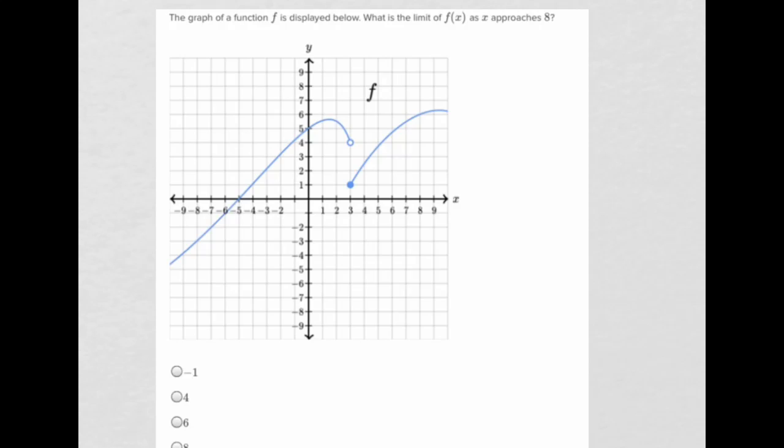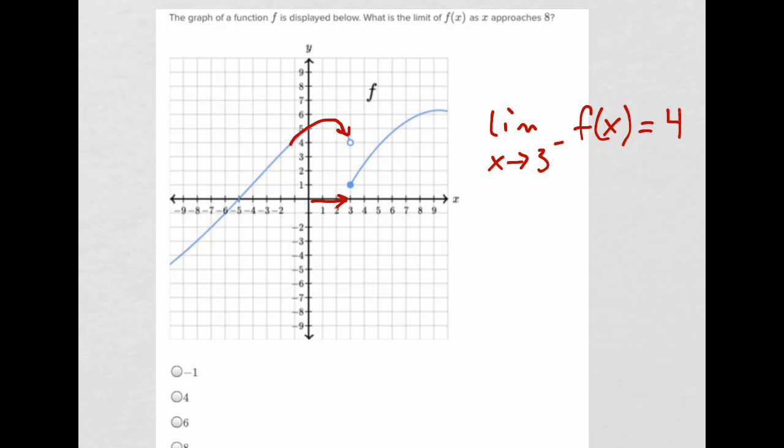What if we talked about the one-sided limit? The limit as x approaches 3 from the left side. If I had a plus, that would be from the right side, but let's say from the left side. So as x approaches 3, where are we on our function? We're here, we're here, we're here. We're approaching 4. We don't have to get to 4, but we're approaching 4. So the limit as x approaches 3 from the left of f of x would equal 4.